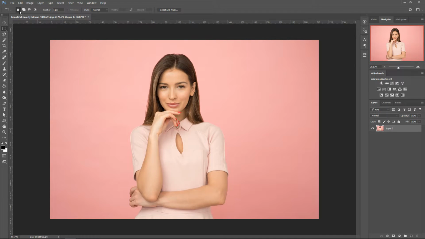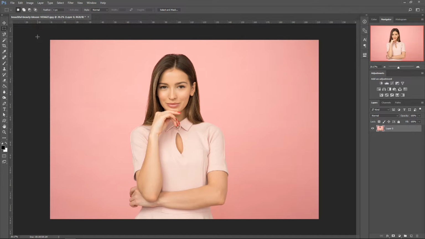The other thing you should remember is these options at the top here. The first one will allow you to create a brand new selection. The second one will allow you to add on to the one that you have. So if you have a rectangular shape here and you want to add onto it, you would select this one and get yourself a bigger shape by adding on to it. The other one is to take it away, so it's the opposite effect. If you want to subtract, you would use this one for the selection. And the very last one is a custom selection inside of this one. So if we only want to select the middle area, we would select this area here.